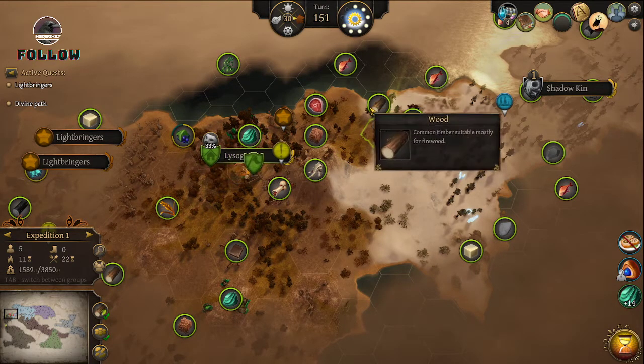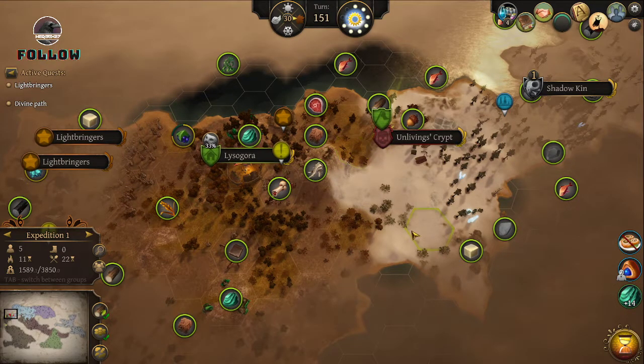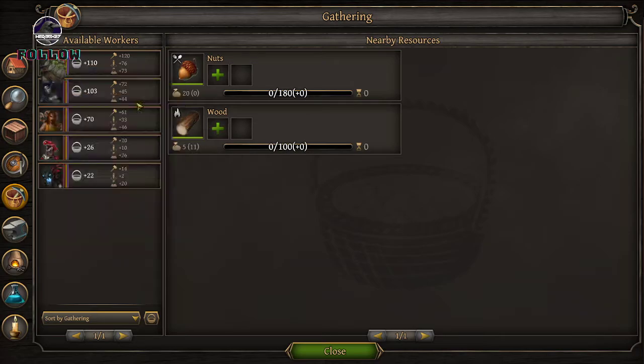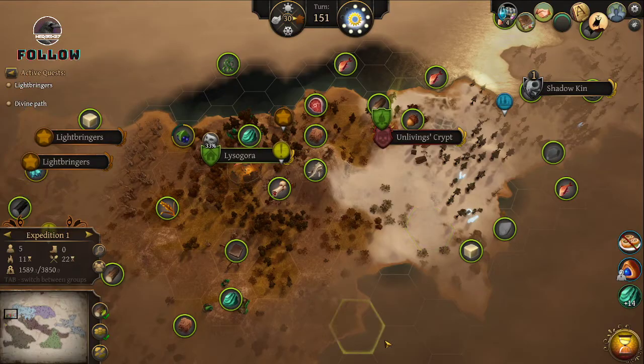Let's go over here and we can collect some more wood. It has 2 on rituals. That's pathetic.